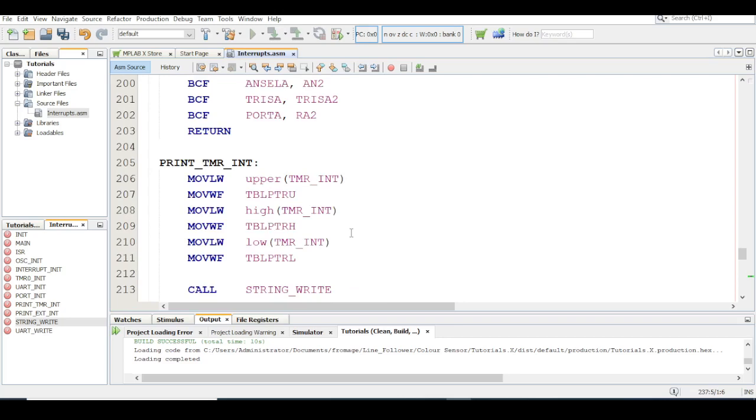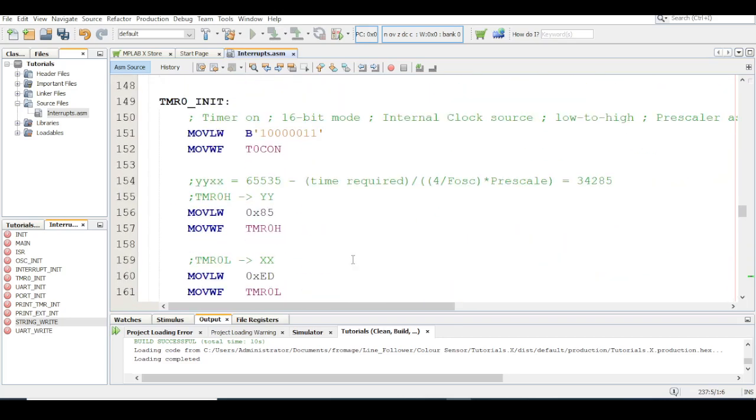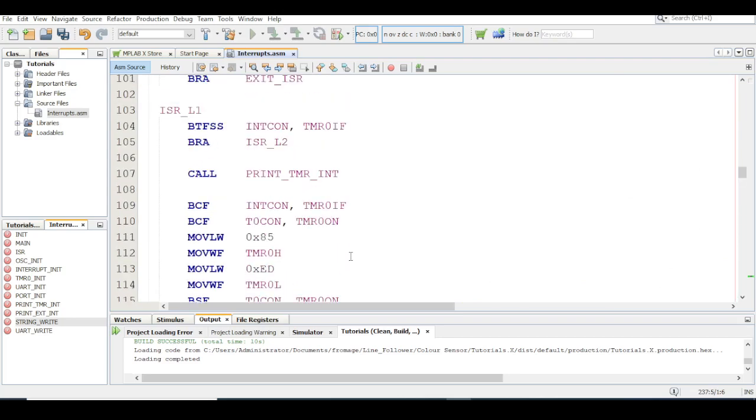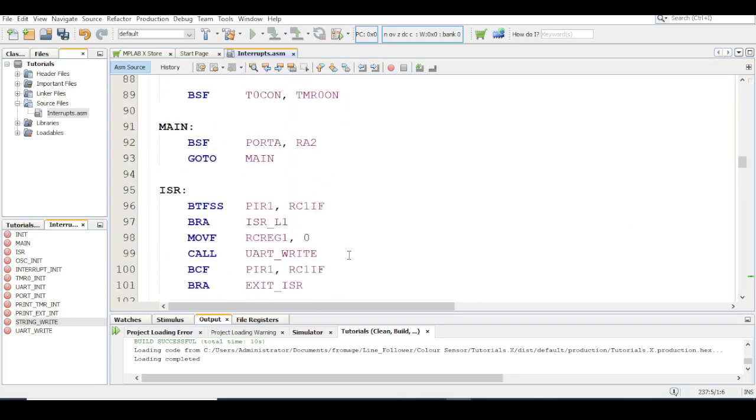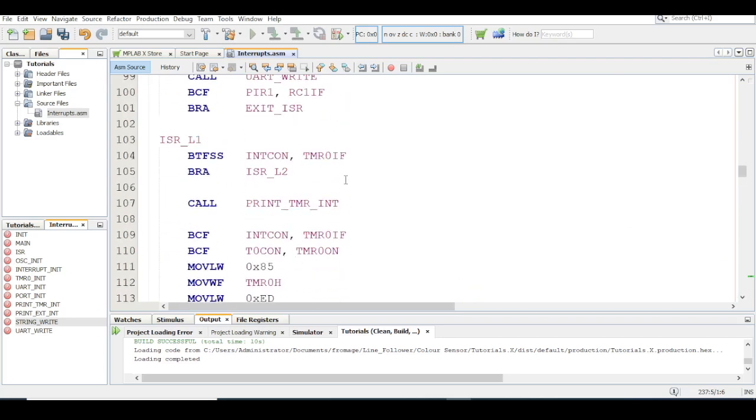Okay. So anyway, that's just for the TMR int part, and it's gonna write that out to the terminal. Afterwards, we clear the timer 0 flag of the intcon register, and then we stop the timer because it's been counting.